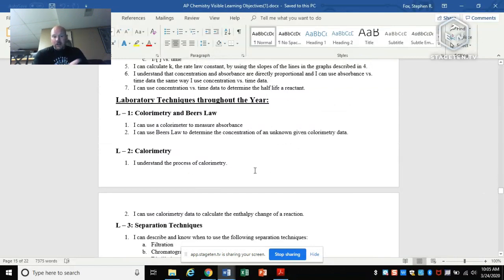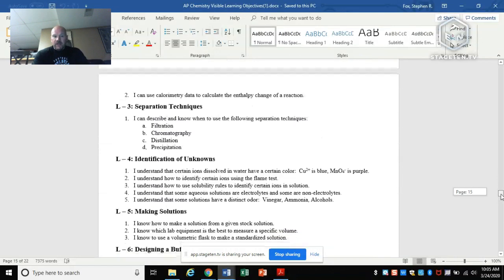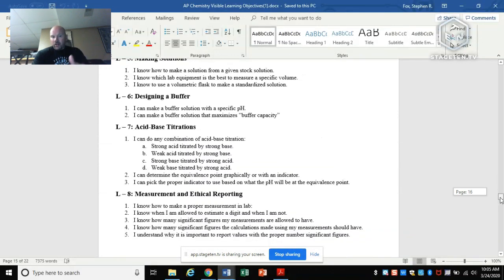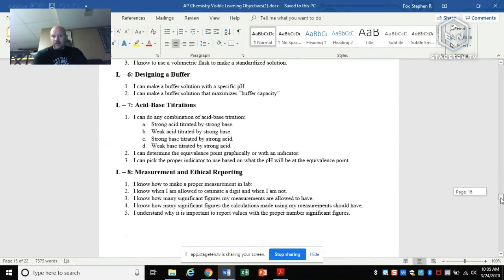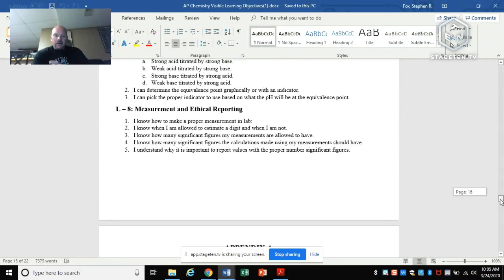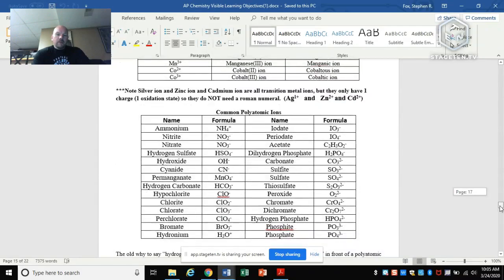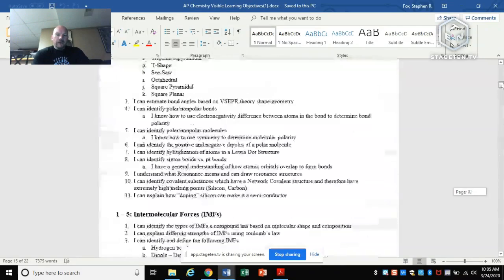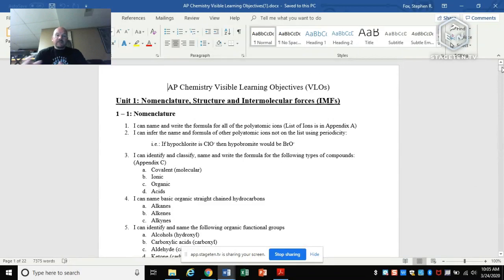But like, calorimetry, go back and review that lab. So the lab techniques, not all of them are there, but like acid-base titrations, maybe not, but titrations are a part of it. So I don't know. So you might want to start reviewing that stuff. But again, we're going to have some time, especially when we get back from spring break, when we know when the windows of testing are, right? There's going to be 2 windows of testing. I'm guessing early May and late May probably, or something like that.